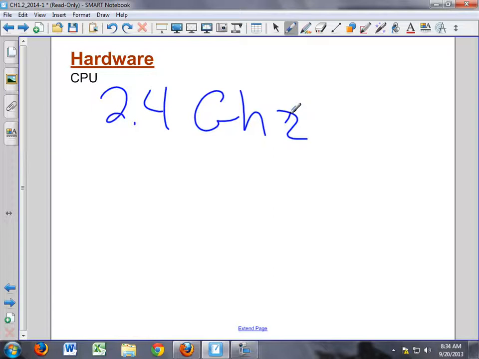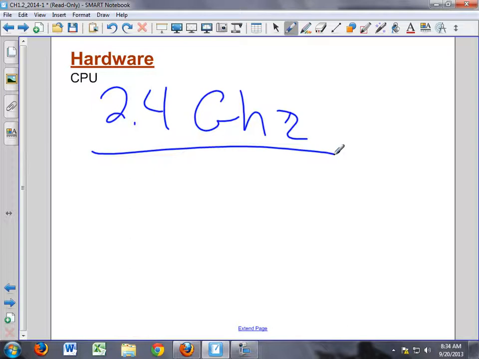But there are 2 other parts that are more important in many aspects than just that. But that's the easy number. How many gigahertz is it? This is a 2 point, I don't know what this one is. The one that used to be here is 2.8. I don't know what that one is at all. This one's 1.8. But does that mean that one is better than that one?